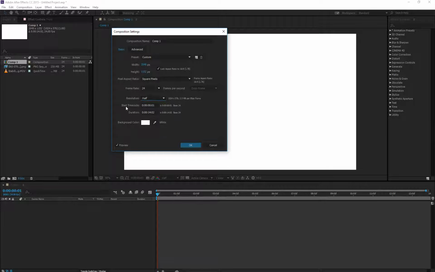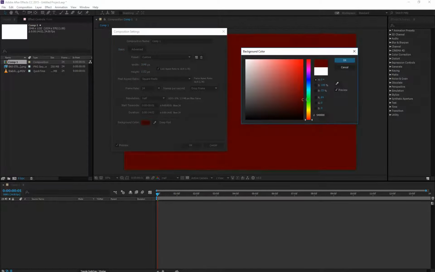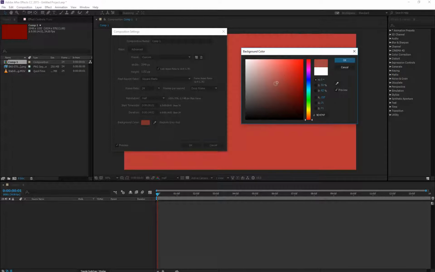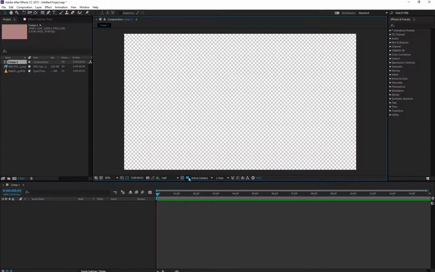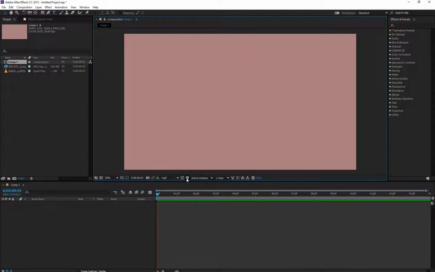And the start time code, I have made it one, I think, but in After Effects by default it will be 0. The duration we can also change after we create the composition. And the background color is a very basic thing, only for the display. It's actually a transparent area. If you are not rendering the output with an alpha channel, then you get this kind of background color. If you don't have any content on the screen, then you get this background color.